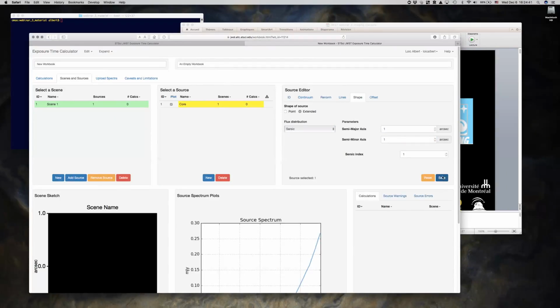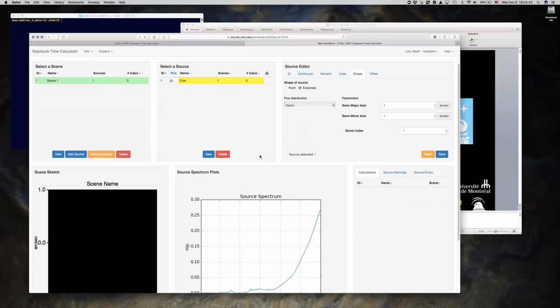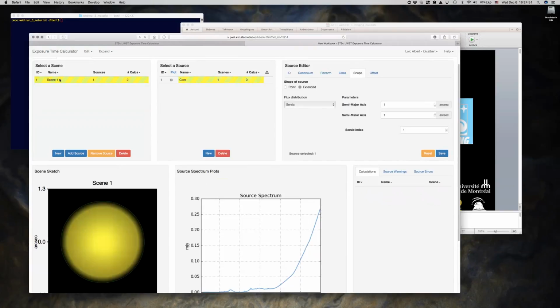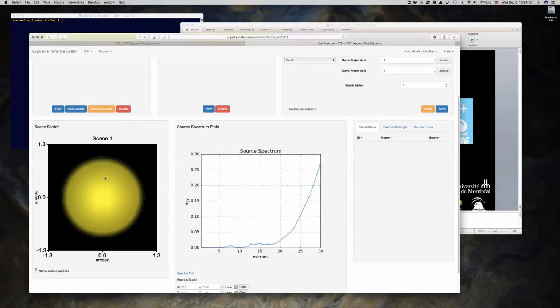We'll save this. Now we have our core created, and we'll put it in a scene. Actually, there's already a scene by default. Source 1 is in there, so we already have our scene set up. And we see the core of ARP-220, and it's the right size.